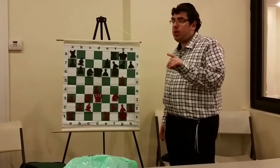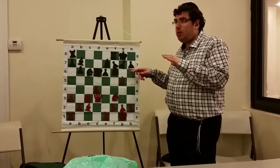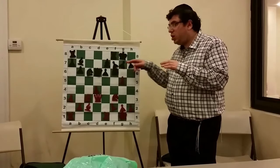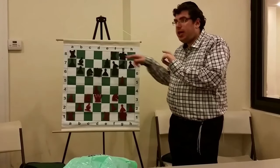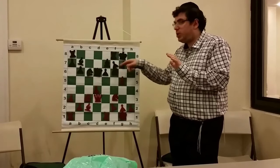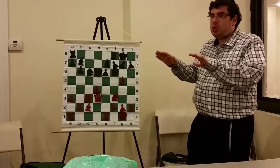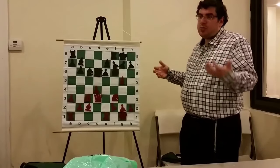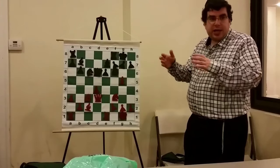By the way, there are situations in these ideas where sometimes h6 is played, not in this line. Sometimes the rook is already here and you can play h6. Let him get that check. If he gets one check but he gets a pawn, he gets the g7 pawn. Probably h6 is to be considered. But what about the g7 pawn after a check? If the bishop's protecting the g7. I'm just saying there are certain circumstances. Just because there's one check and the king has to run doesn't mean it's the end of the war. And this talks about an important thing in chess in general: to not take anything for granted.